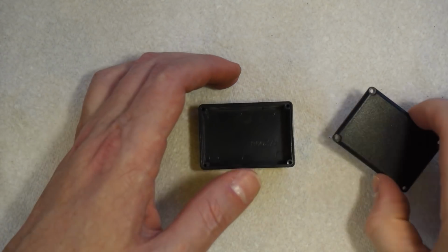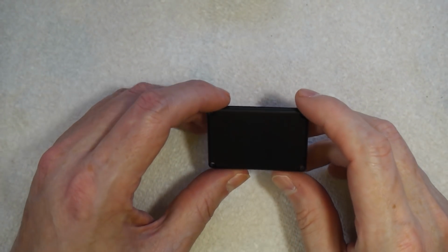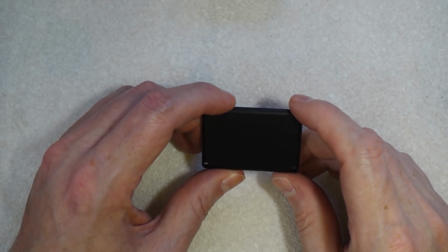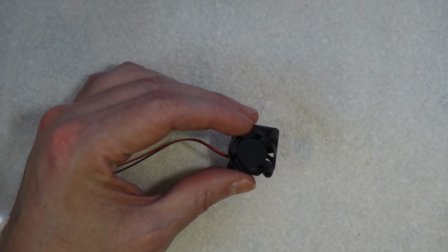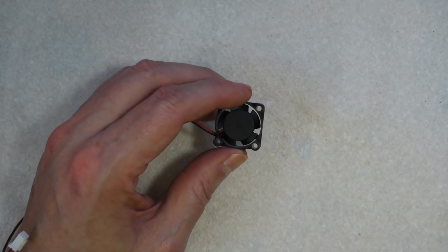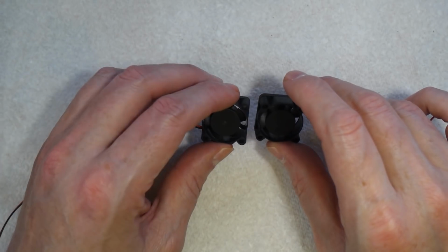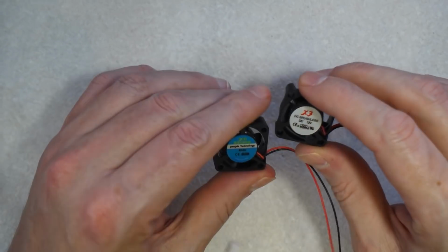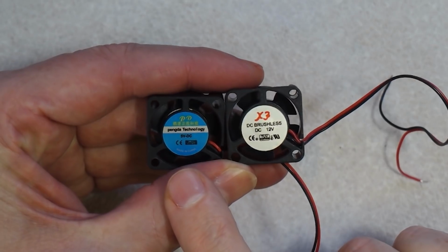The main thing we need to do is work on the lid. So what we need to do is we need to fit the fan and make some holes for the exhaust and for the heater wires. Now we need a fan to push the smoke out of the box. Now I've got two fans here. They're exactly the same size, 25 millimeter, but there's one critical difference between the two. If we look at the back, we can see this one is 5 volt and this one is 12 volt.